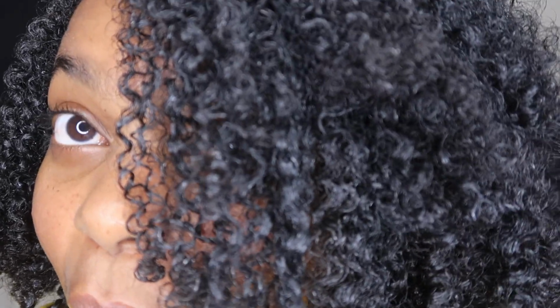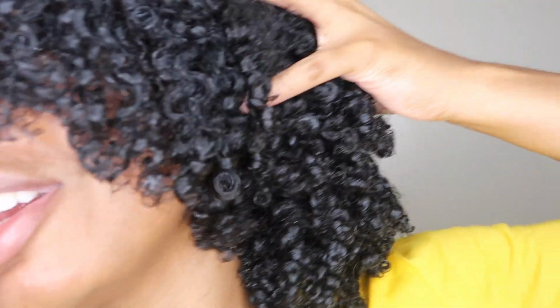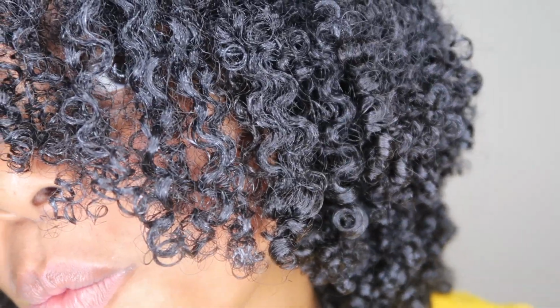Wait a minute. Are you telling me that Rucker Roots showed out like this? No way. Whoa. Rucker Roots. Whoa. What? No. Sis, I am shook. Wow. There is no way my curls are this popping. No way. Ooh-wee. Wow.